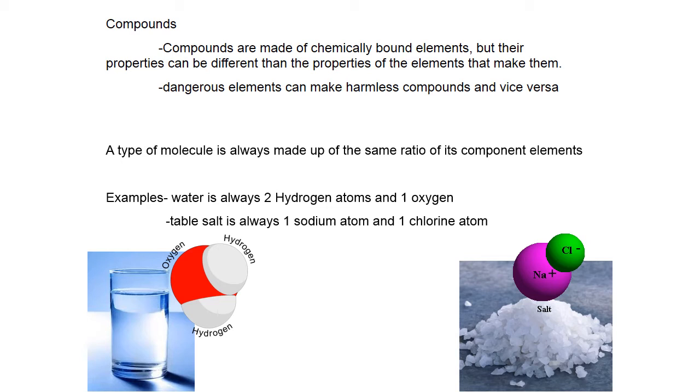One other thing that makes them pure substances is that a compound is always made of the same ratio of component elements. Water is always two hydrogen atoms and one oxygen atom. Table salt is always one sodium atom and one chlorine atom. If you have the wrong elements or the wrong number of elements, you will not make the same compound. If I give you lettuce, carrots, and sugar and asked you to make a cake, you couldn't do it because you had the wrong ingredients. To make a particular compound, you need the right ingredients, or elements, and the right recipe, or ratio.